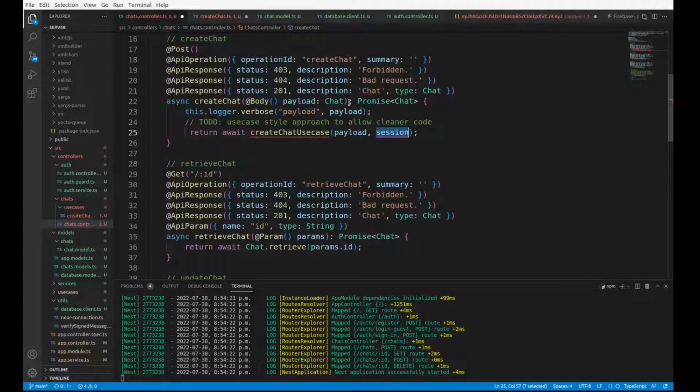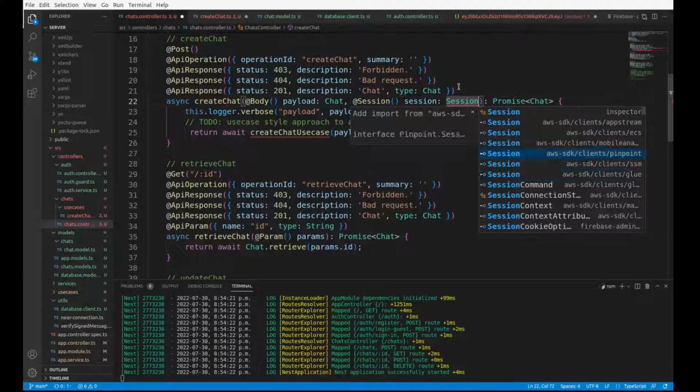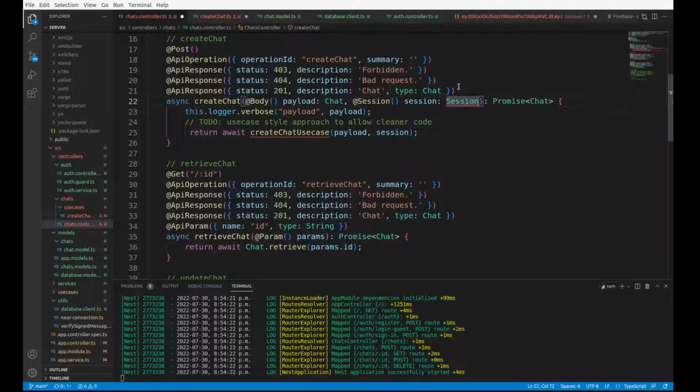Session is the info. We don't have a session type, so let's just leave it as any.